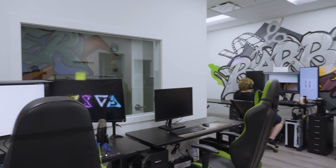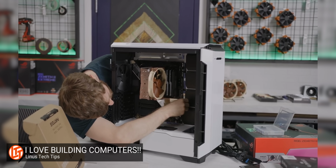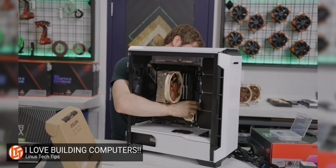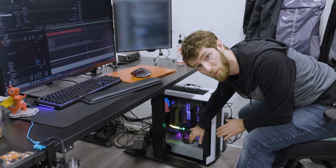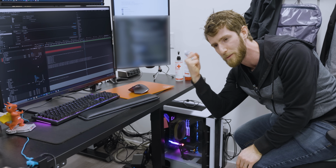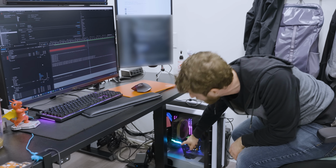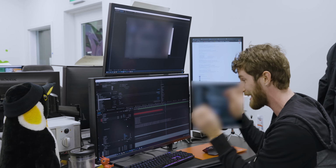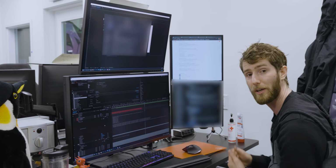And at every one of these desks, we have freaking badass workstations. I hand built every single one of these myself. They are 24 core Threadripper processors with 128 gigs of RAM. Most of them have RTX 3090s or Quadros with more than 24 gigs of VRAM, so we can handle that stupid bug with the Ursa Mini 12K footage. And they've all got 25 gigabit networking so that editing on your timeline is as fast off of our server as it is if you just had the files locally on a high-speed drive.